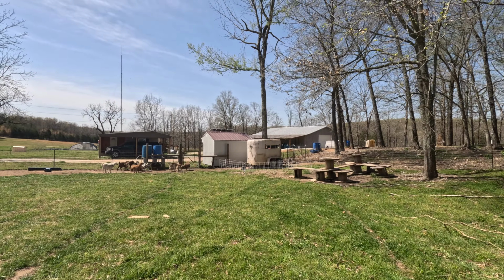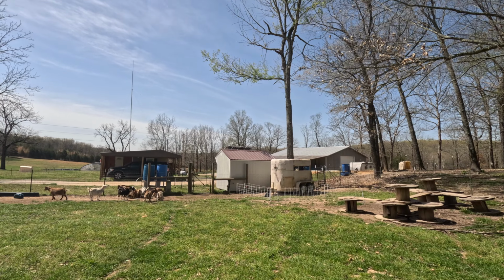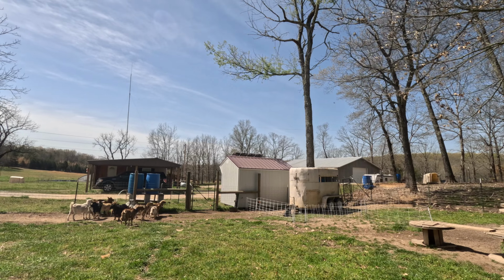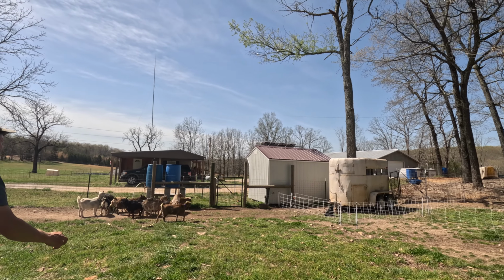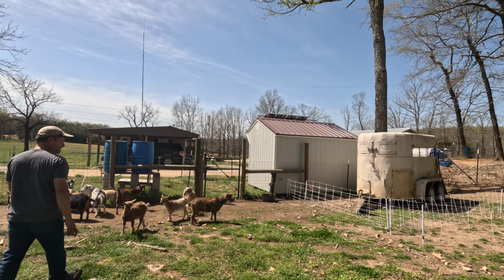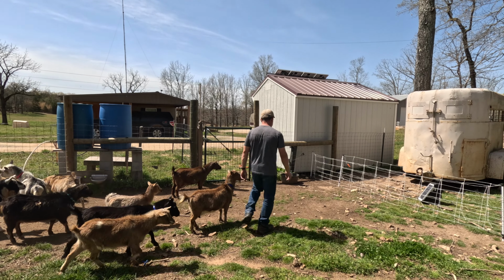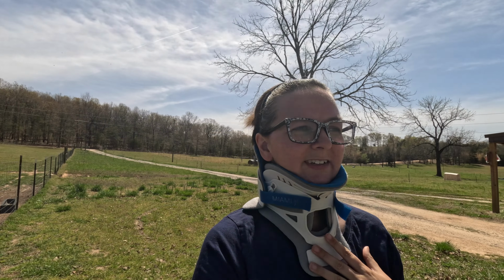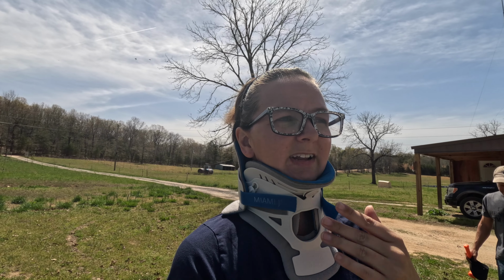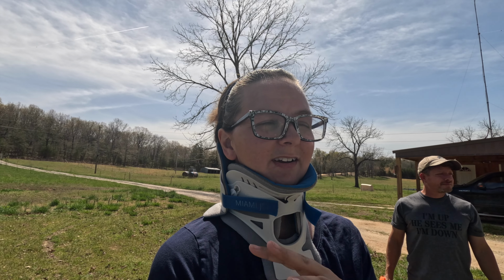All right. The girls have been on the netting. They were just on the netting a few weeks ago, if you haven't checked that video out. So they kind of know to stay clear of it. They'll come near it, and one or two might shock themselves. But for the most part, they keep clear. Alright, so we're done in here for now. So now the hard part of getting them into the trailer and training them to go in there will start.